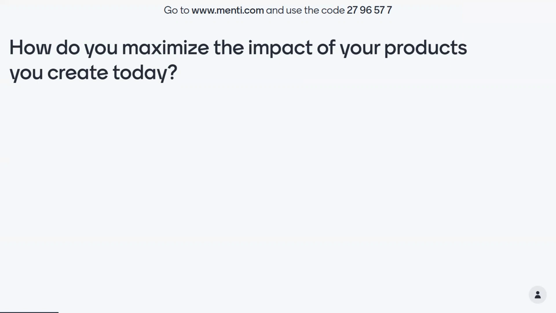Persona mapping, empathy mapping, customer journeys. Right. So that gets you closer to the customer, gets you closer to understanding what they need, what their pains are, what their gains are. And then on the other side of this is small batches. Right? Incremental value, getting that small feedback loop. Yeah. Okay. So putting something out, getting some feedback, and then based on the feedback, adjusting what you create next.